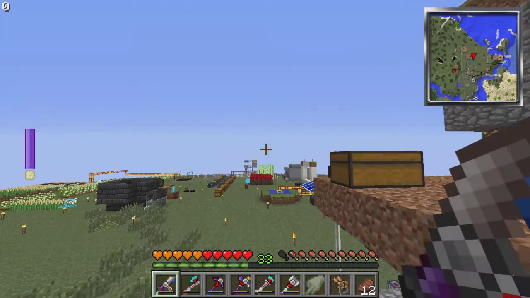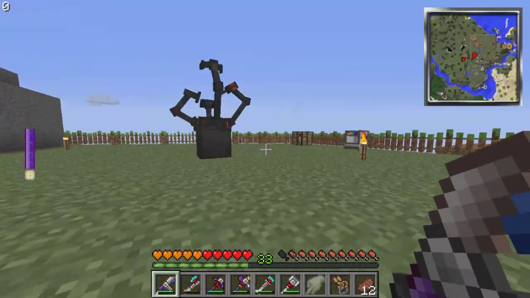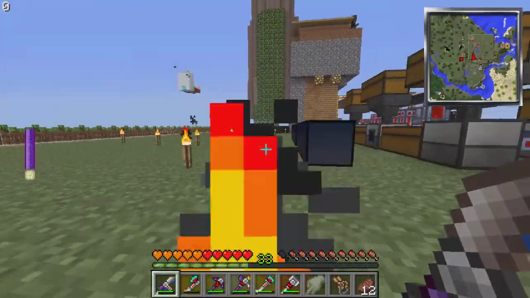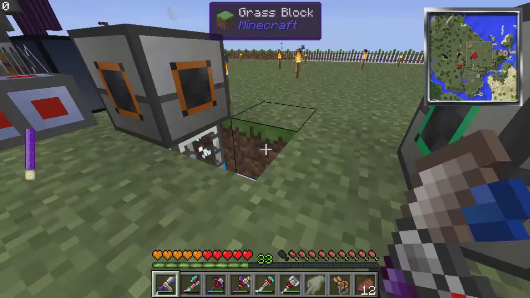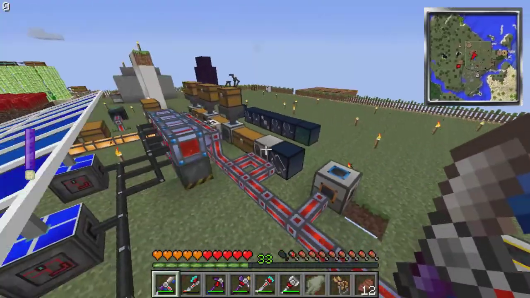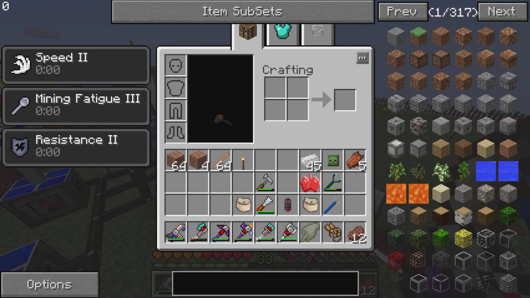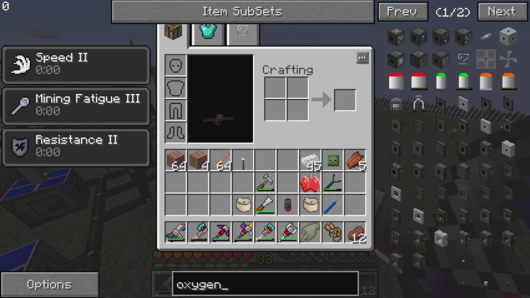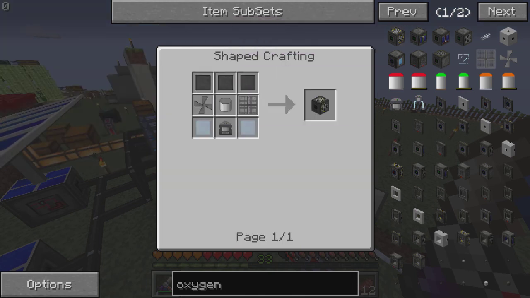Now, we're going to need to make a spaceship. But before we even think about making a spaceship, one thing I must do is get oxygen. Because if I don't, we're not going to have a very good day in space. So, we need to find oxygen. Oxygen collector. Okay, we're going to need one of these first.